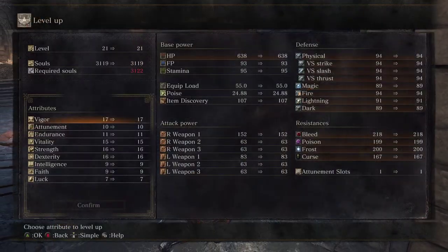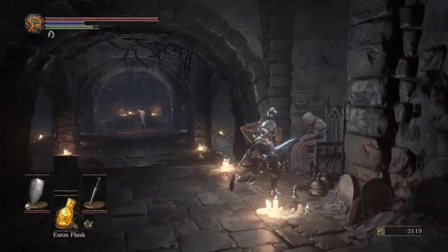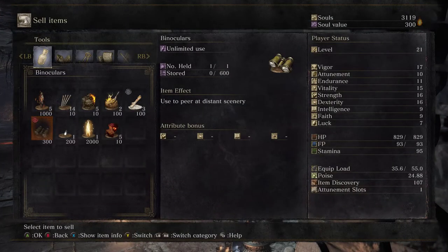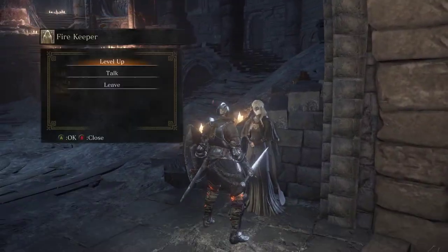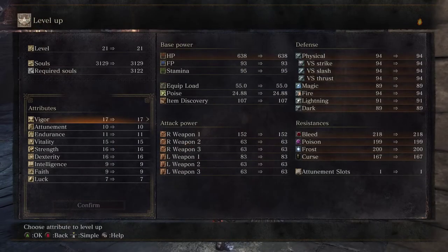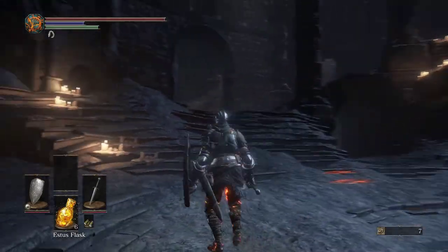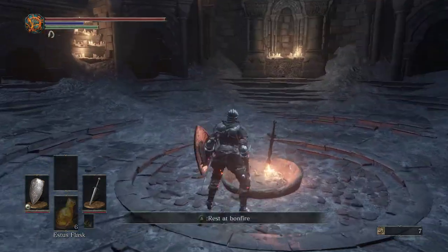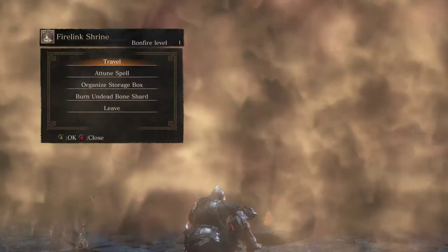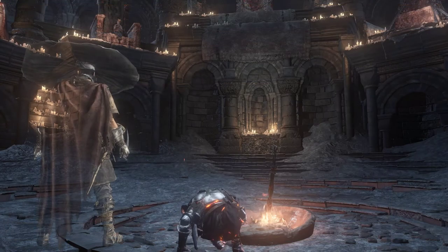I think I could probably level up once here. Oh, I need three souls. I mean, I do like that you can essentially do this and sell things quick. Very well. Then take it. Probably I'll just go up to 20 with my health, and then kind of focus on other stats. So, all right, let's go to the foot of the high wall.